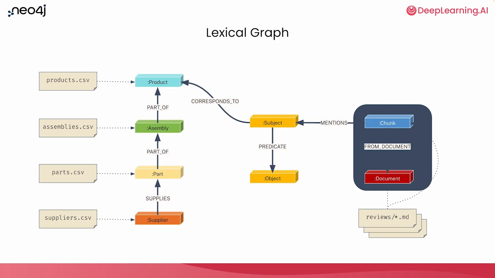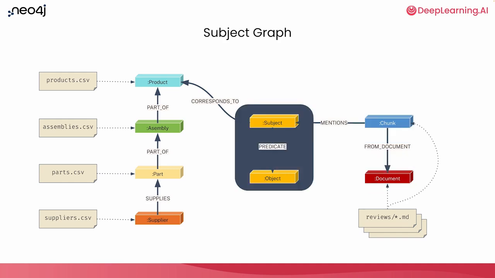To connect those two pieces, the unstructured data and the structured data, we've got this part in the middle that we're going to call the subject graph. The subject graph is going to be subjects or entities that we pull out of the chunks. So the chunks will have some text, they'll be talking about products, maybe there'll be usernames and things. All of those things might be entities. We're going to find those, call those things subjects. And those subjects are going to be connected to objects.